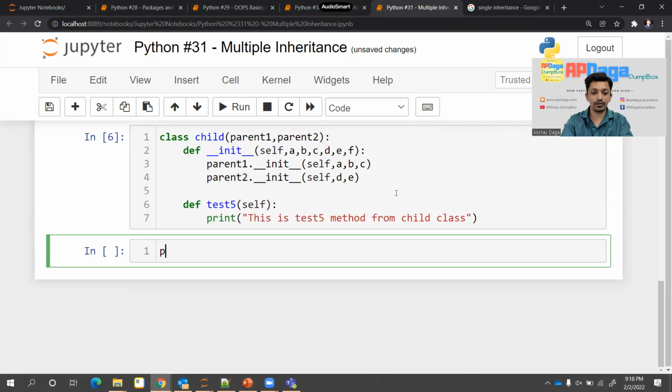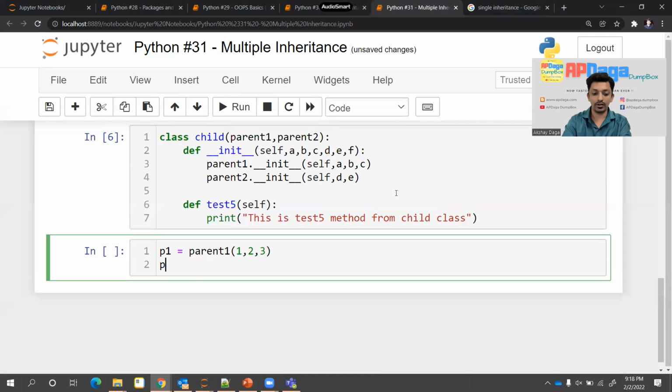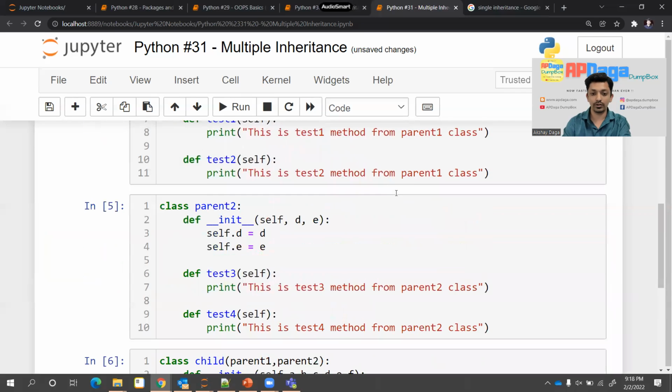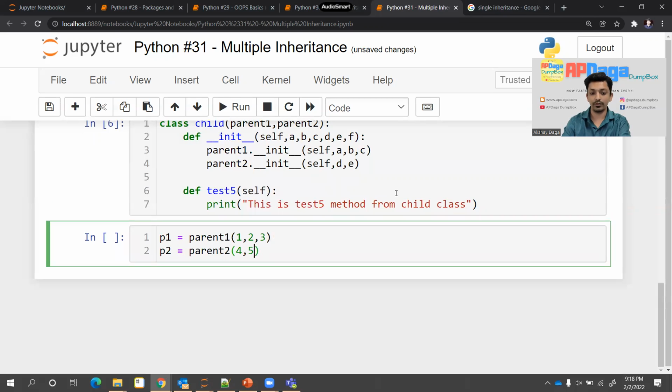Now I'll create P1 as an object of parent 1, and I'll pass values 1, 2, 3. Then I'll create P2 as an object of parent 2 class, and I'll pass two values only, 4 and 5.